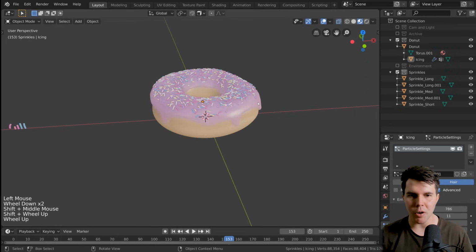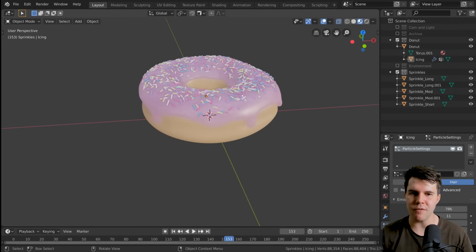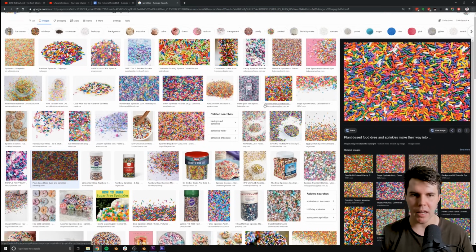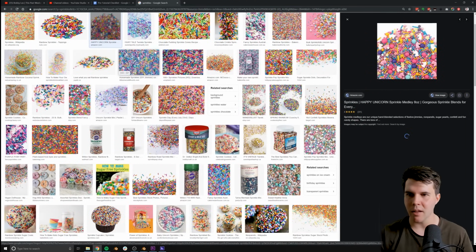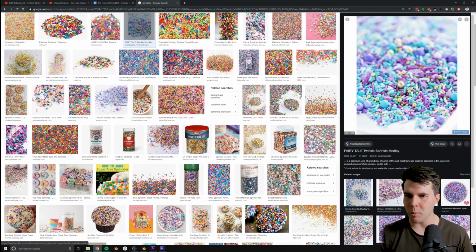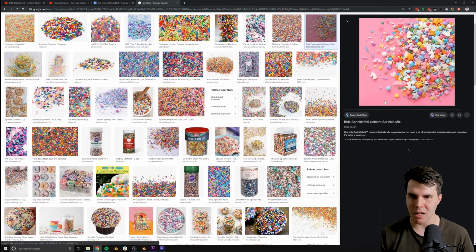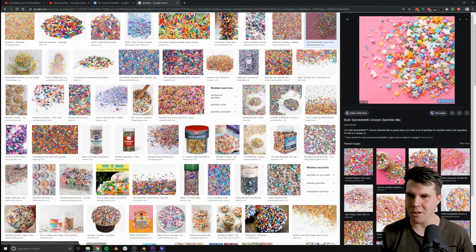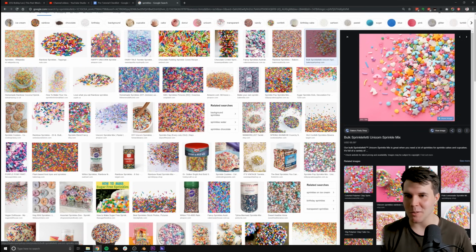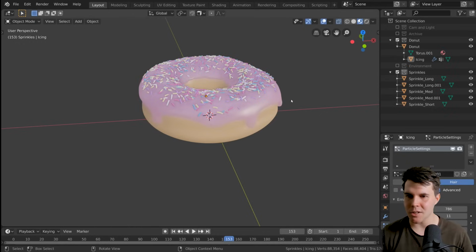Now, the other thing I want to do is add just a few spheres to it, because whilst looking at all the different sprinkles, I noticed that it's quite a common trend to have these little balls, almost like marbles. Sometimes they're star-shaped, love heart-shaped, or like that old-fashioned pastel candy that's all crushed up. You could do a lot of really cool stuff with sprinkles. But anyways, I just want to add some balls.